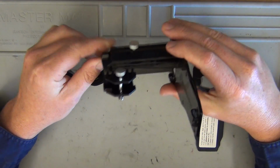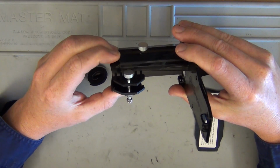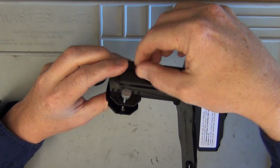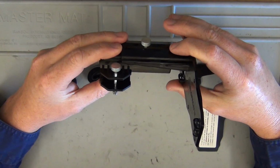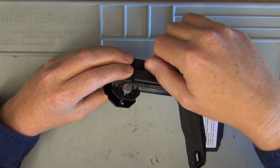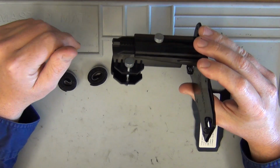So pretty straightforward, the device. This part here secures down onto the actual eyepiece, and then you've got an extension at the top, obviously to get your correct eye relief for that particular scope. So pretty straightforward, isn't it? So let's go ahead and mount this.